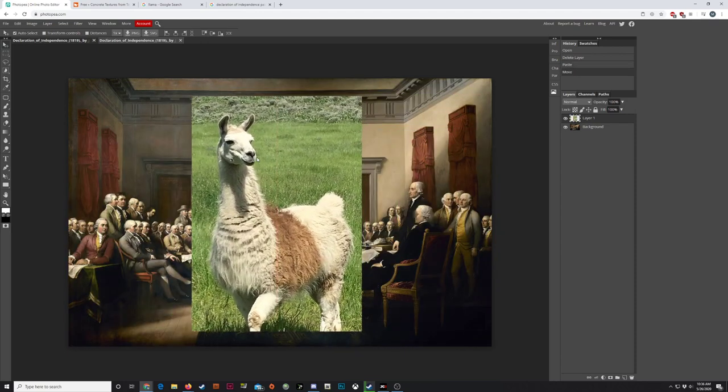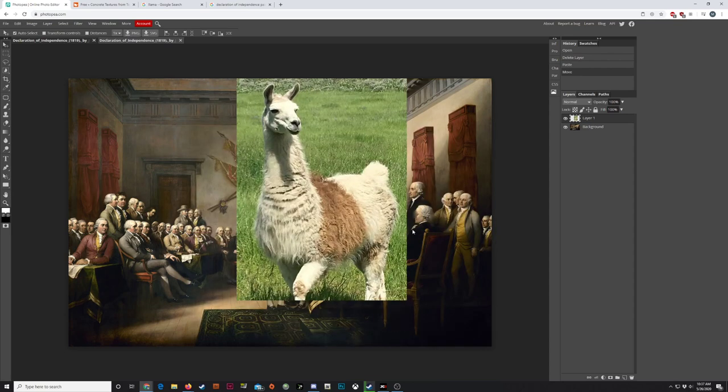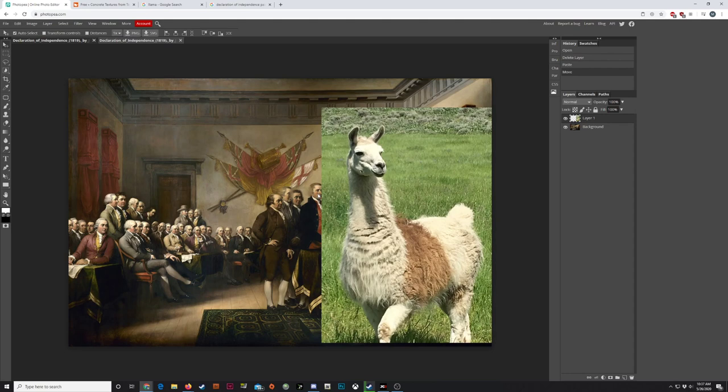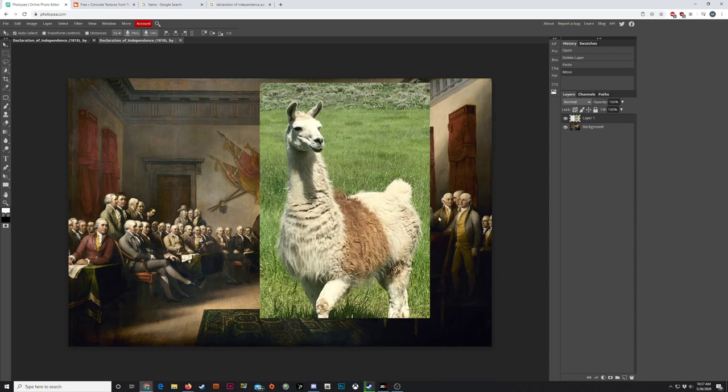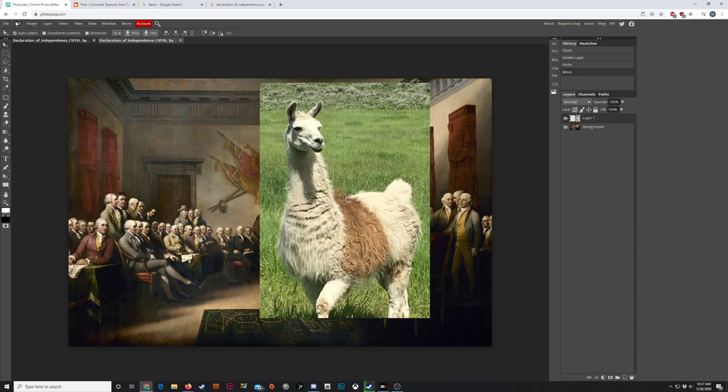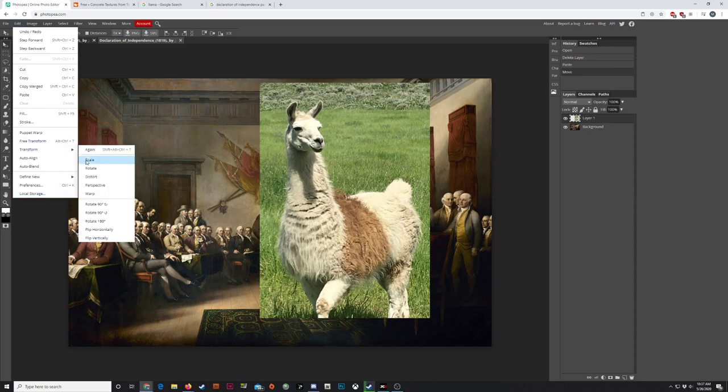Okay. So there's basically two steps here, what I need to do. Number one, I need to get rid of the background behind the llama, and I also need to adjust the size. So I need to scale it down so that his head is roughly the size of Jefferson's head. And then I need to also mask out the background to get rid of the background. Okay. So very simply, edit, transform, scale. Okay, so this is to adjust the size. I go to the edit, transform, scale.